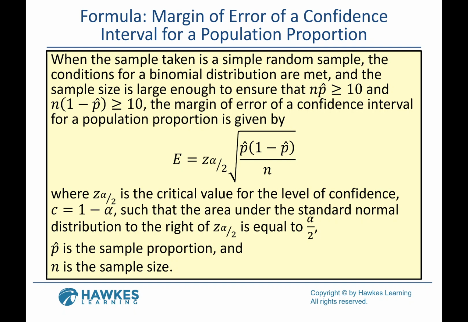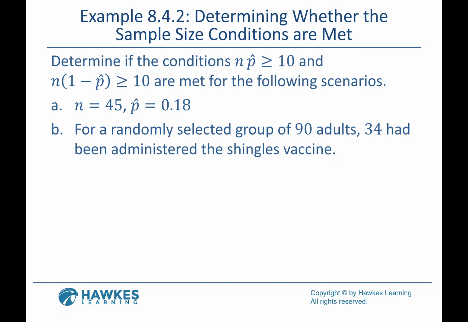I said we're not going to be too concerned about checking these. Like we didn't spend a whole lot of time focusing on our sample size being 30. We mentioned it here or there, but let's do one just where we check a couple of situations to see if this would work or not. And then we won't really worry about it after that. So it gives us two conditions again. We want to check to see if those two conditions hold in these two cases.